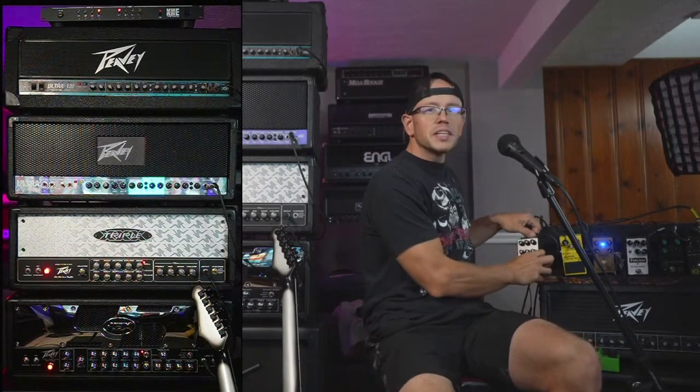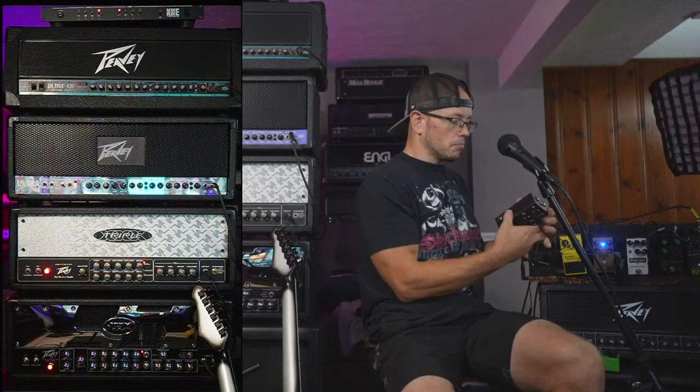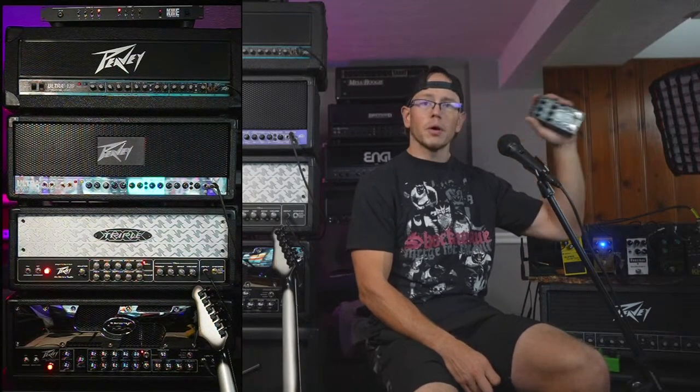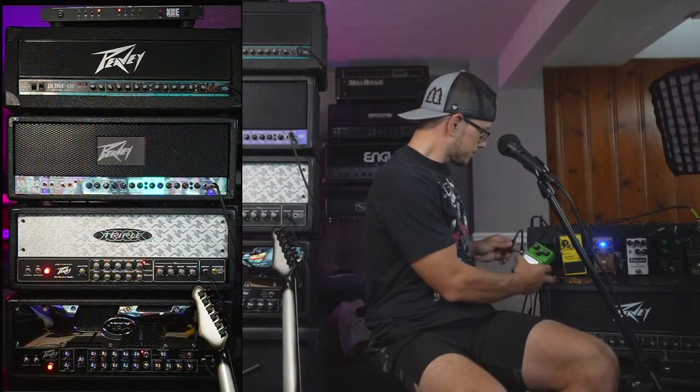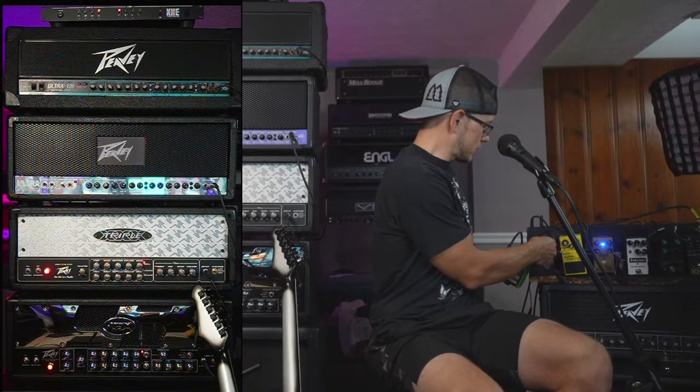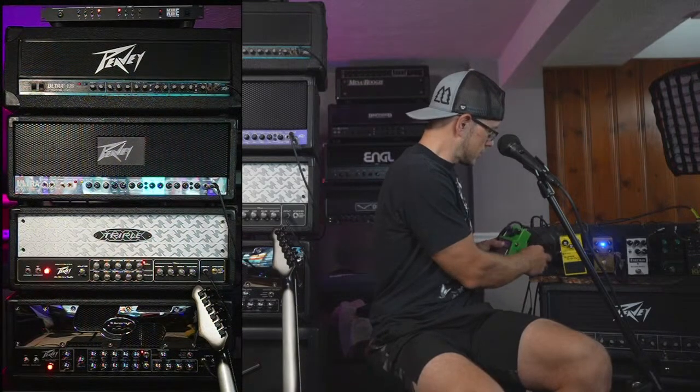I've stopped using the Dead Weld as much lately because people complain that they're super hard to get. So I don't really want to use an overdrive, as much as I love this thing, still absolutely one of my favorite overdrives, that you guys can't get, because then it's not really a real world demonstration for you guys if I'm playing an overdrive that nobody can really get their hands on. So I've been trying to use some different stuff lately for that reason, but it's definitely still one of my absolute favorites.